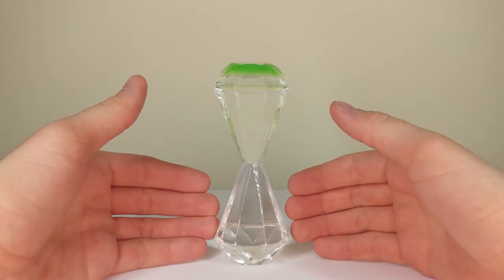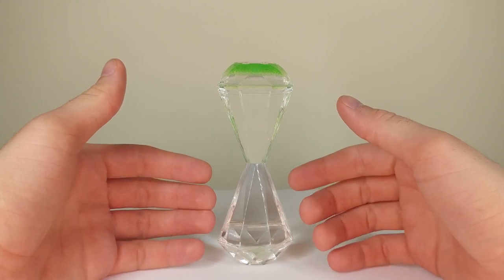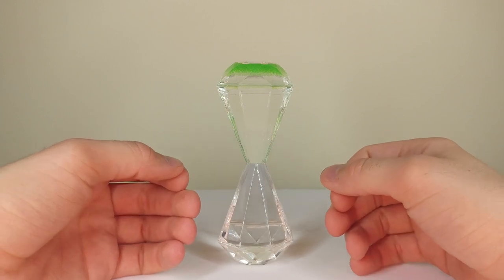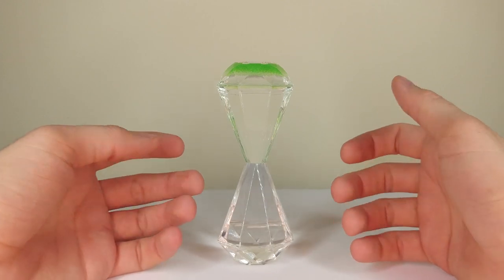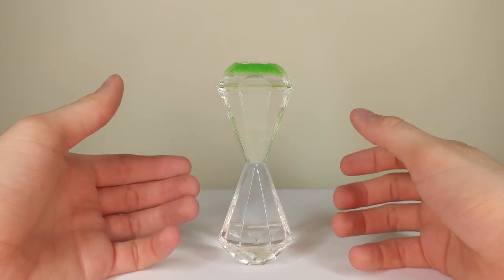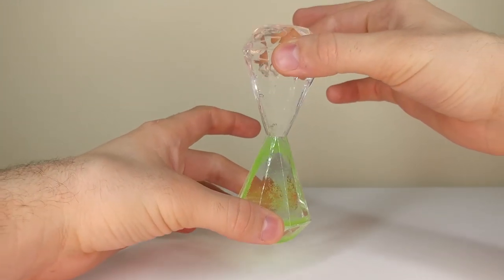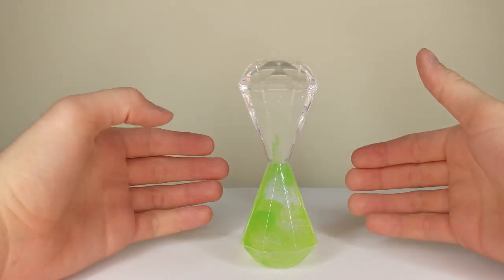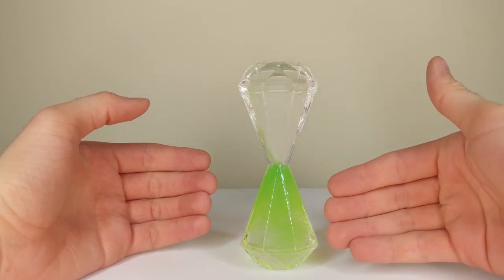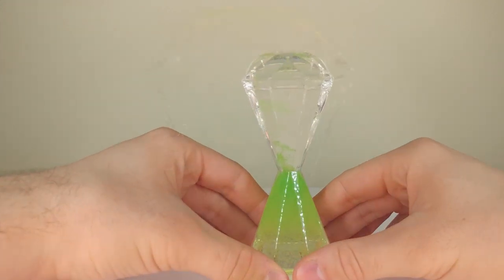Today we have another hourglass from Daiso Japan, but this time it's kind of diamond shaped. And this one's really interesting because unlike a conventional hourglass, it actually works upside down. So if you see, I'm going to turn it upside down. And then instead of it falling from the top to the bottom, it goes from the bottom all the way to the top. Let's go ahead and zoom in on this.